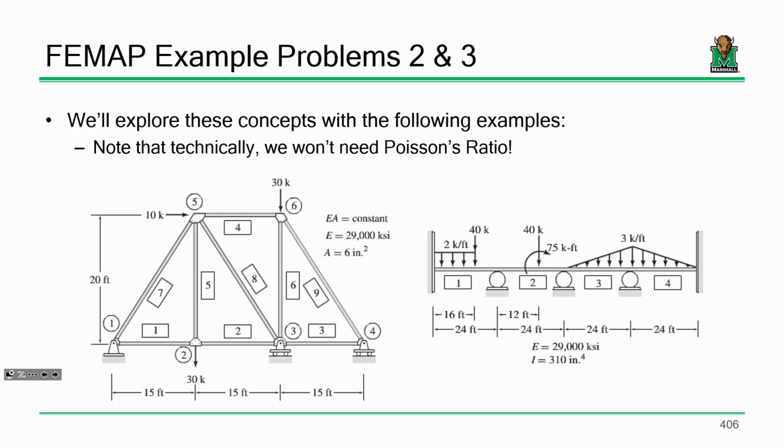Now, I wanted to look at these problems because this is stuff you all already know how to do. Like the problem on the left, that is a pretty basic, simple truss analysis problem. We won't need Poisson's ratio when we define our material. We'll keep things a little more simple. If we do the truss, we won't need to define things in length and width and height. We won't need moments of inertia. All we need is to just plug in an area. So this model is probably going to be a whole lot simpler to assess conceptually, but I just want to look at a couple different things. Okay, anybody have any questions?